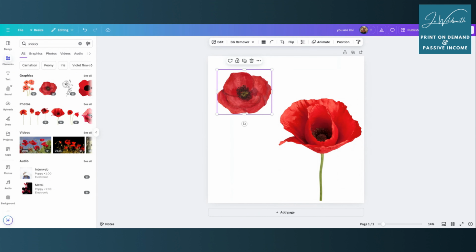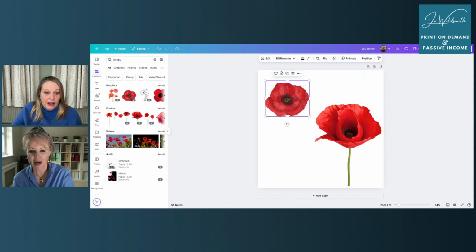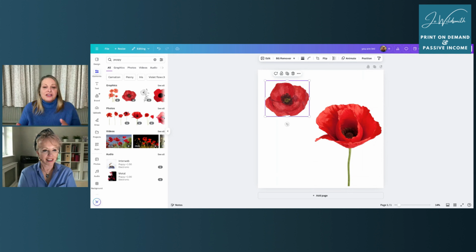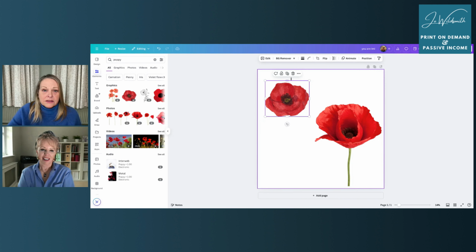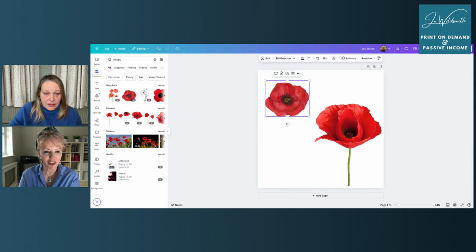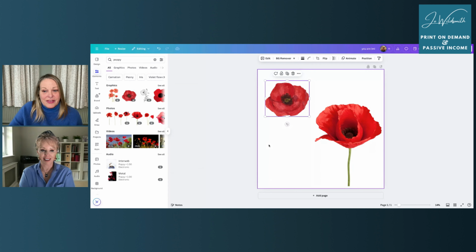And I tell you what, Imi, I don't think I'd want to. I don't think I'd want to, because if I just use just that one that's in the purple border there, anybody could do that. I've added nothing to it. It's not unique. I haven't played around with it or done anything with it. I never understood the elements thing until then. That's so interesting and so valuable as well. They've called it elements for a reason.